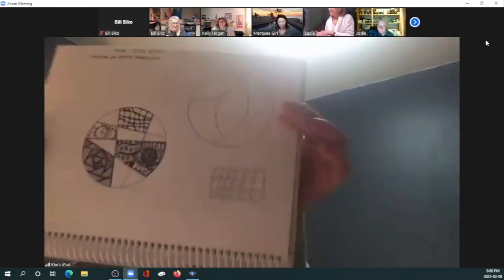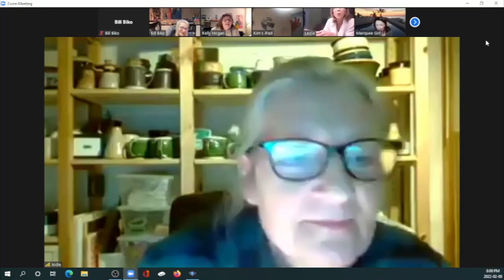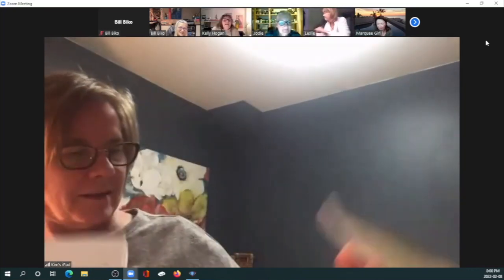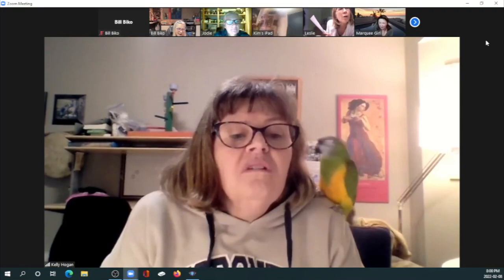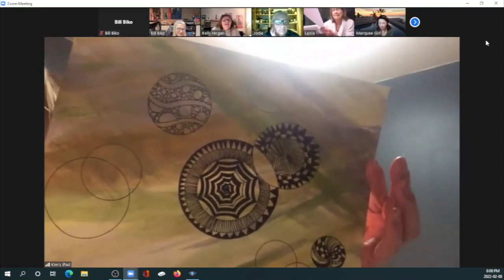That's good. Know if you can see mine, Karen. Oh, that's nice. Yeah. That looks nice. Ooh. Oh, I like that dark. I like the one on the bottom that has shading in it. Yeah, that looks really good. I like that. This is another one I was working on before with the colored paper that I'd worked on. Oh my goodness. Wow. And this is one of the ones I painted in Karen's class.